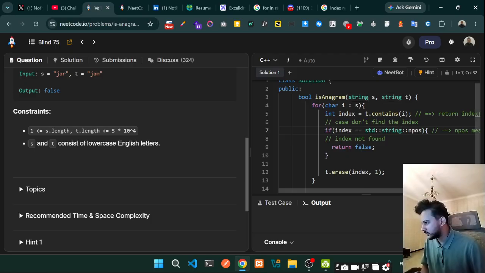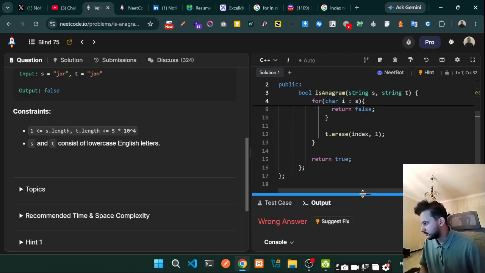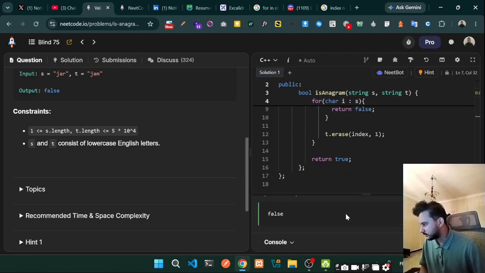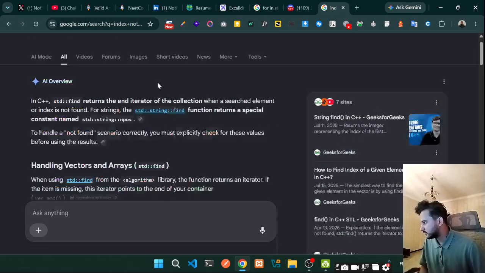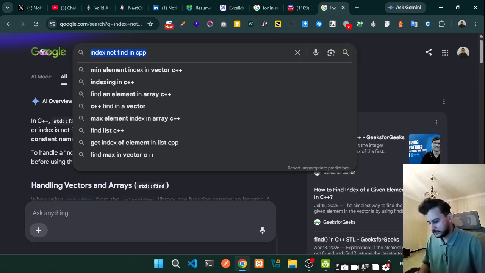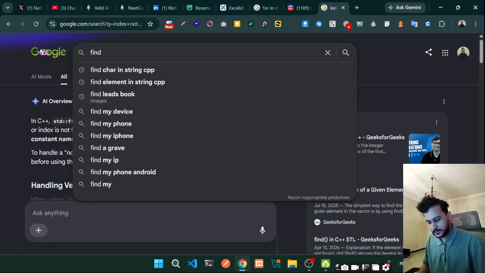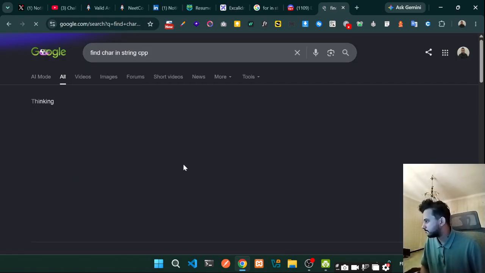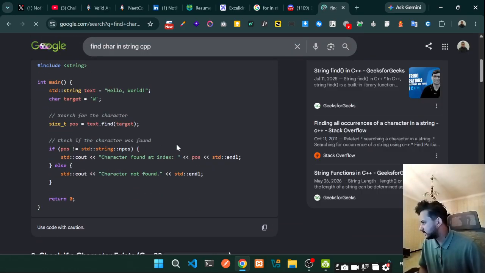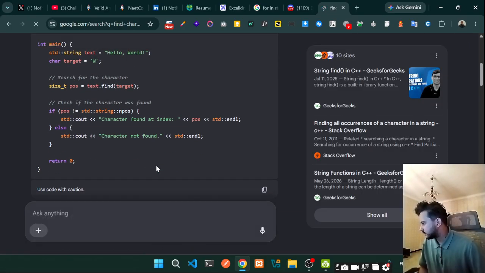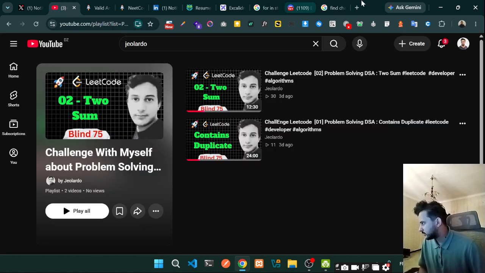Let's check again. So see the same. So find a character in a string in C++. Let's see. Okay. Also okay.